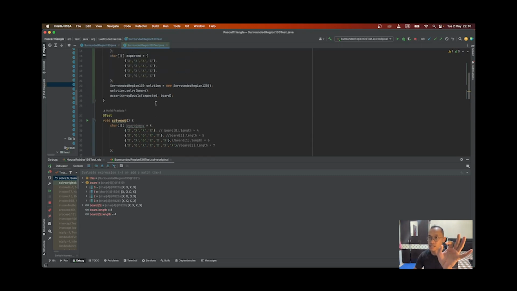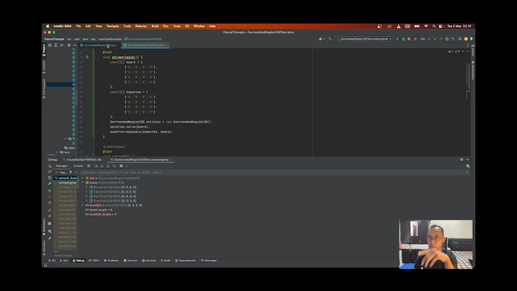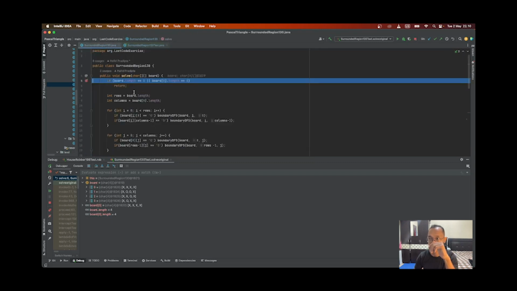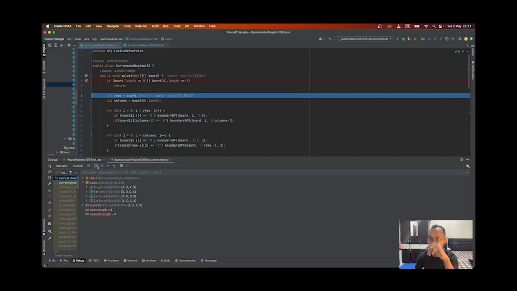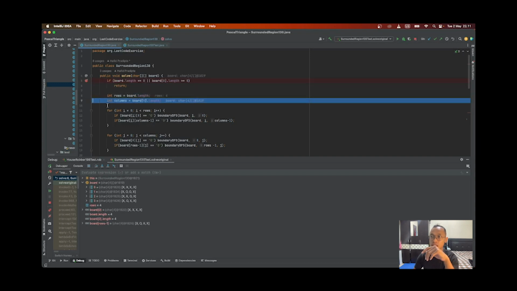Look for extra resources if you get confused because I'm not going to explain it here. So right now we set up the rows, which is board.length, and the columns, board at index 0. It can be index 0, 1, 2, 3. It doesn't really matter, because as long as it's inside the index, it will also return 4.